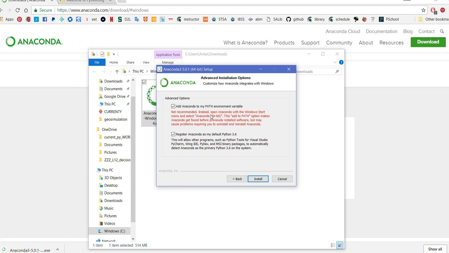Because then Anaconda is going to be your very first go-to software in terms of Python, and it really makes a lot of other operations easier along the road. So I am going to select that, and I want you to make sure that this is selected. Otherwise, you might have problems installing other third-party packages that we will in a moment.